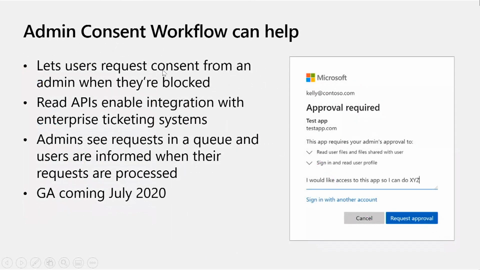Now, the identity platform has a new feature that can help with this particular situation. And it's the admin consent workflow. It enables an experience like what you see on the right. It enables end users, the minute they're blocked, to actually request access directly to their admin. And then admins get notified, get to come to a queue that says, here are all the pending access to apps requests that exist in my organization. This has been in public preview for a while, and we're excited to say it's going to go to general availability here in July. So we recommend all of our customers turning this on, and it'll also help developers to get their app acquired. But it doesn't really address the root cause of what we were talking about before.